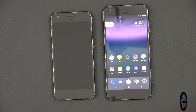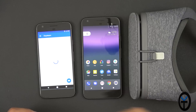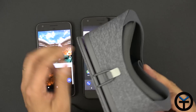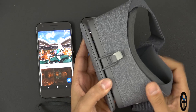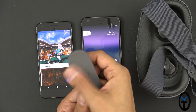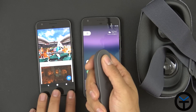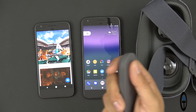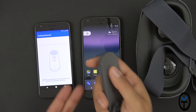The next thing I want to talk about is Daydream — a virtual reality implementation that's essentially Google Cardboard evolved, upgraded to work with specific hardware. This is the Daydream VR headset — I did a full review on the channel. You insert the phone, it's protected, has a nice fabric strap, and the real star is the touch-sensitive remote with buttons, volume control, and location sensitivity, so moving your hand translates into the VR experience. It's not Gear VR or Oculus Rift, but it's a major step up from Cardboard.